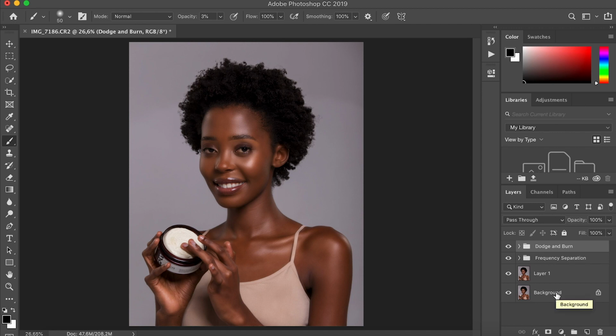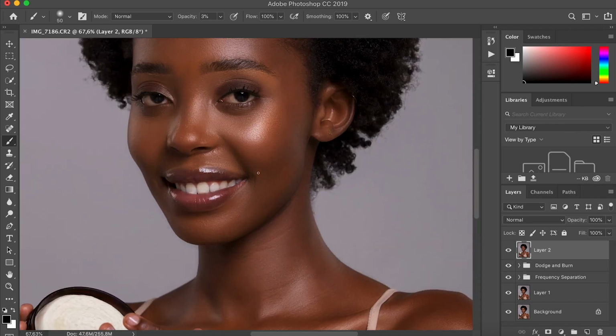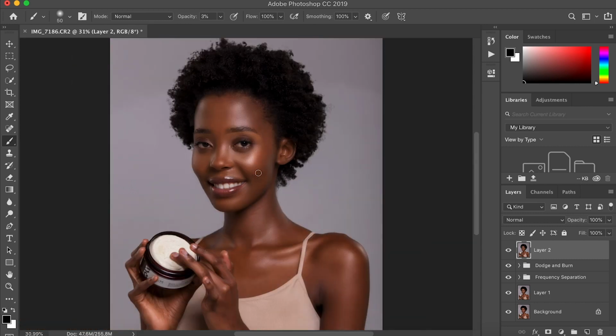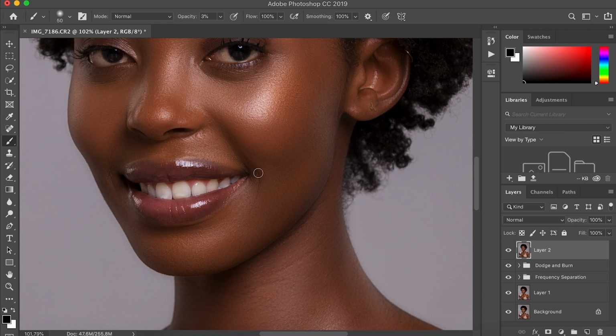And to do that, I will press Command Alt Shift and E, and it will make a copy of all the layers below. Now, there's a process which I saw on Instagram. The next step that I'm about to show you helps when you zoom in and out of images, whether it's on Photoshop or wherever, so that it still keeps the same quality as it looks right now.